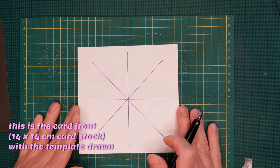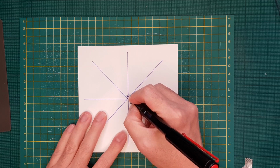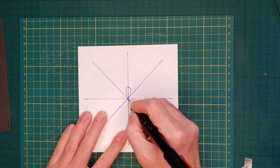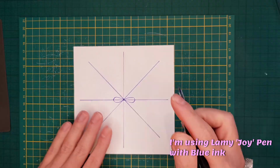Today I'm going to show you how I make this card where it's just a simple hand-drawn element, a central motif that I'm going to draw for you and then later on color for you with simple coloring tools like the Promarker pen.